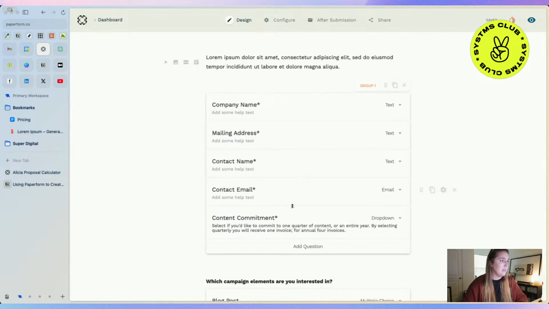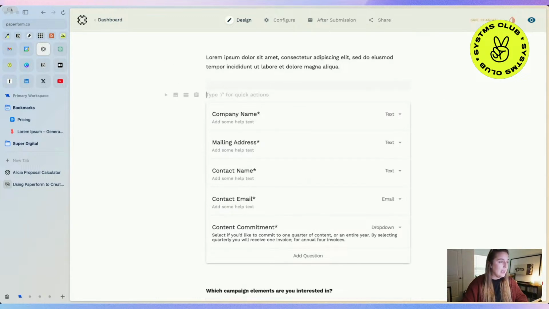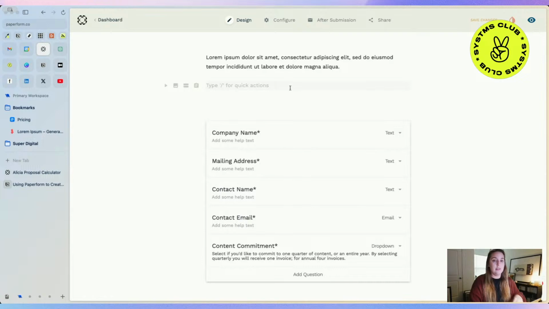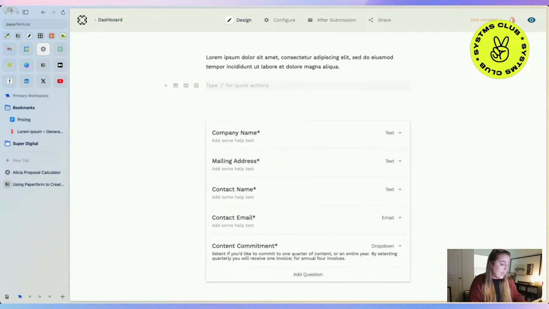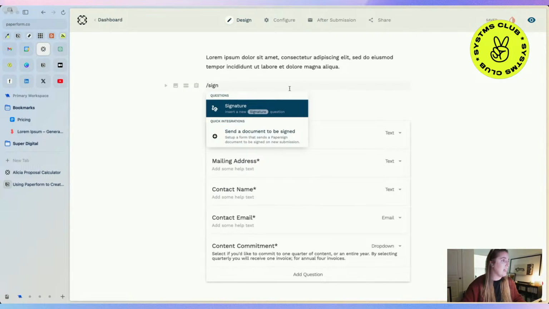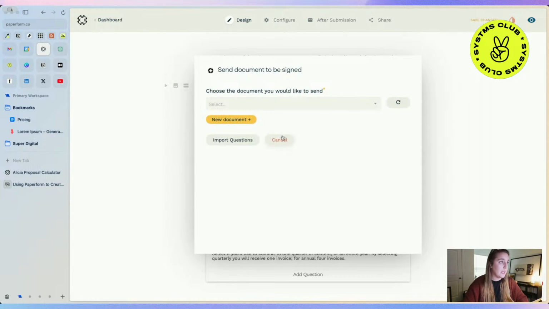But to create these here, what we want to do is not use the text box. So if you do / text is the first one. Instead, you want to do, if you type sign, the integration that pops up that says send a document to be signed. That is what you are going to want to create.